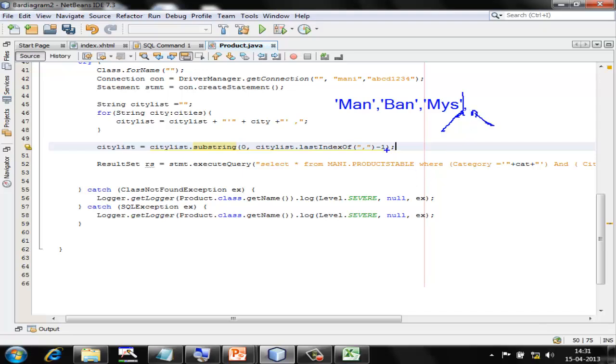So I am reducing 1 from that position because that is not required. So I get the city list here.